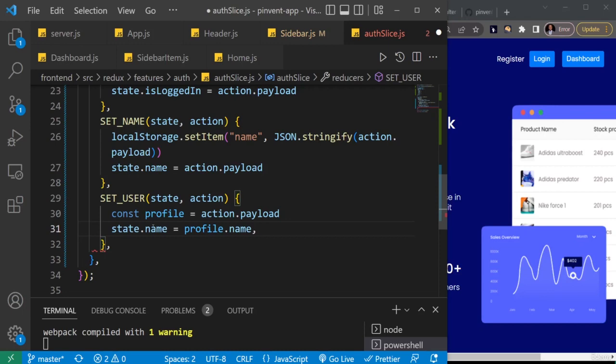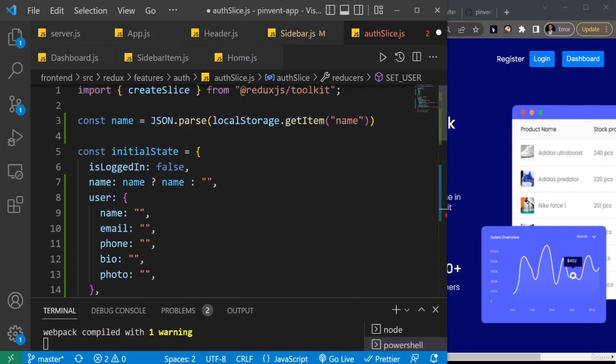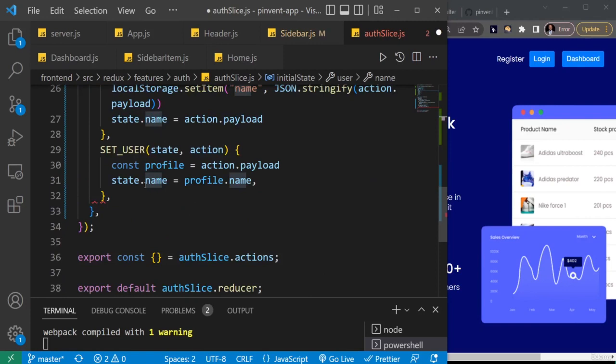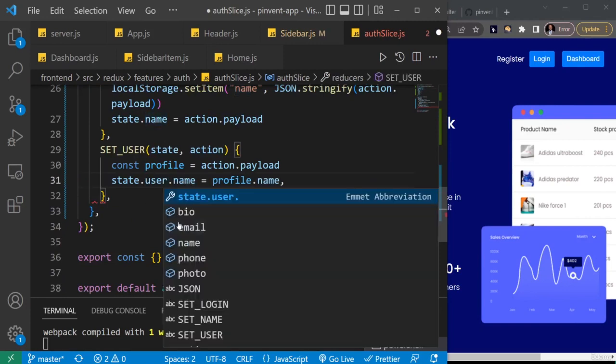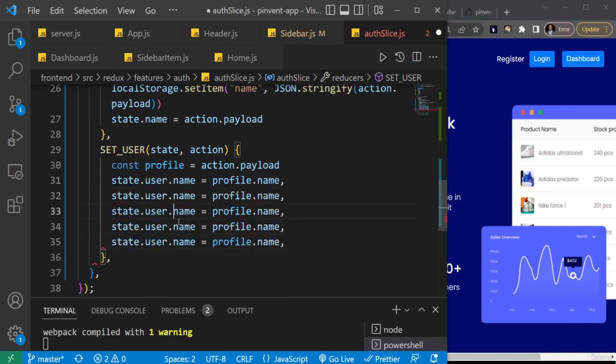And this is not just going to be state.name, sorry, it's going to be state.user.name. So we are going one step down. Here I'll come and correct that and say state.user.name. All right, so now we can just go ahead and duplicate this, I think 4 times, and then this is just going to be state.user.